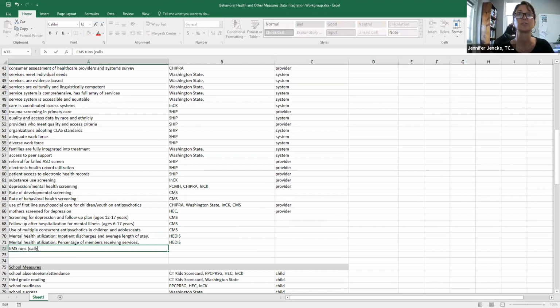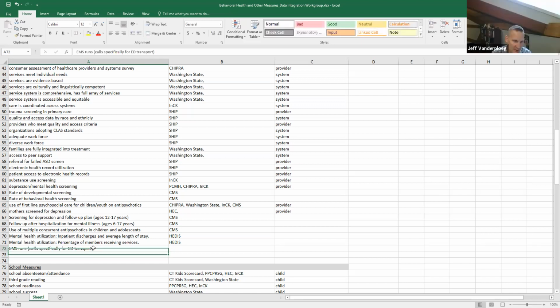I know in Rhode Island, the schools often call 911 or get an ambulance to transport a child. I'm not sure if that's as big an issue here, but I'm already seeing it at the Children's Center that ambulances get called quite often. Well, I can assure you, as a former Rhode Island person new to Connecticut, it is an issue here in Connecticut as well. I think as it is in every state. We hear and talk a lot about the number of kids who are transported one way or another to the emergency department, many of whom may not need to be there and could be better served in the community. So that is definitely a lens that we look at our system through as well.